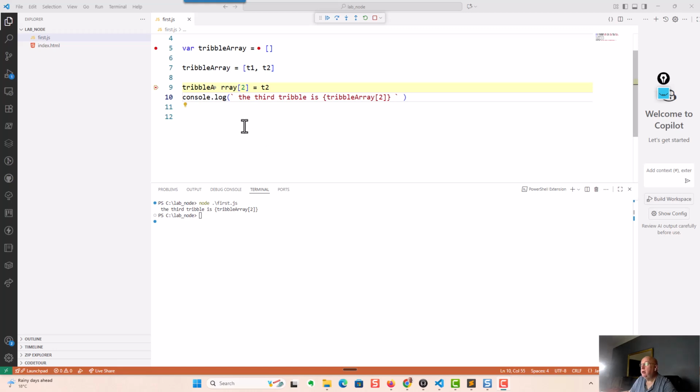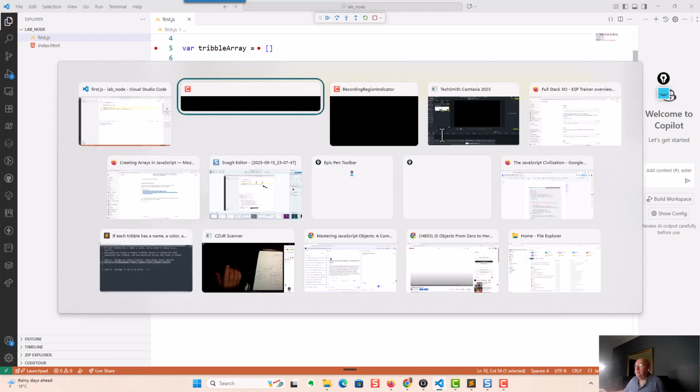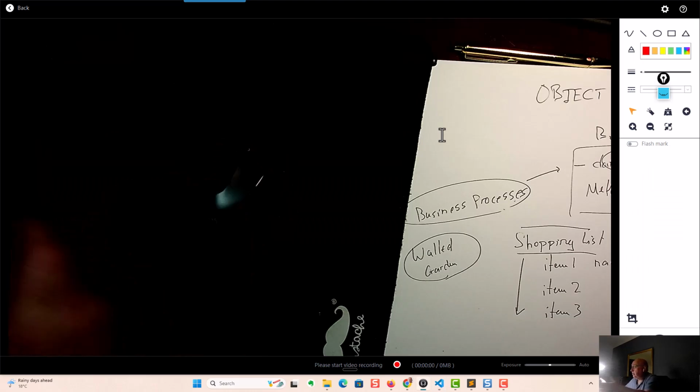All right, so you see here now I've said console.log, and notice that that is a backtick because I'm using string interpolation. So I'm taking my variable, which is tribble array square brackets 2. I'm putting it in curly braces because I want the value of that to be printed out. And those are not quotes. Pay attention, those are backticks. So the backtick symbol is here.